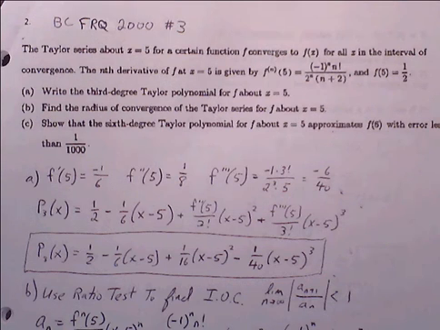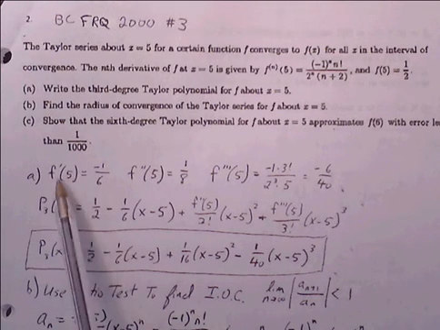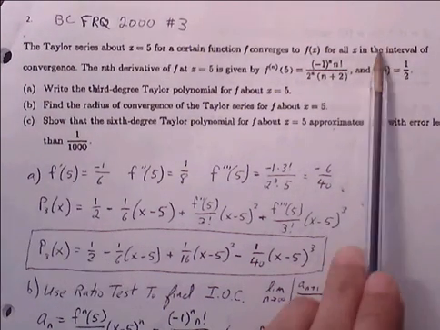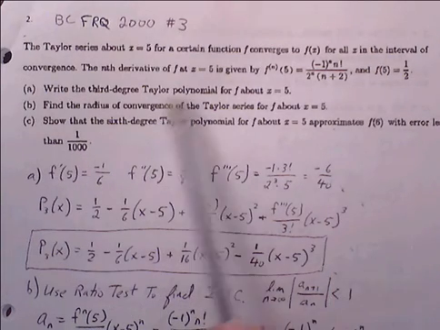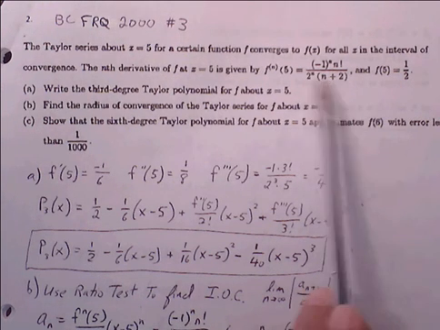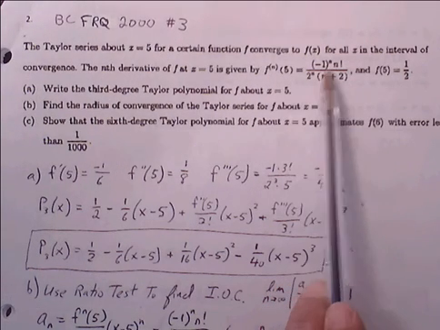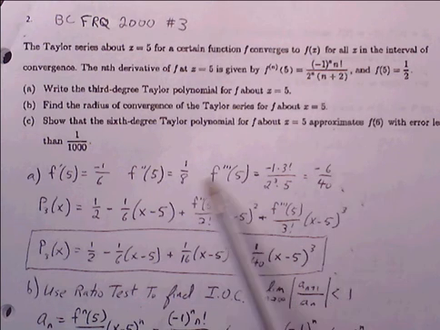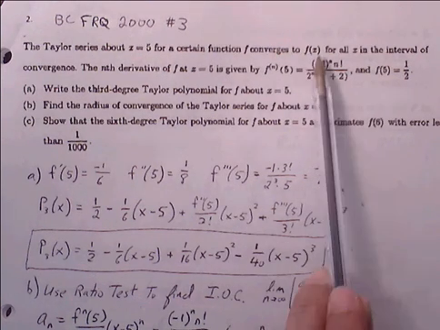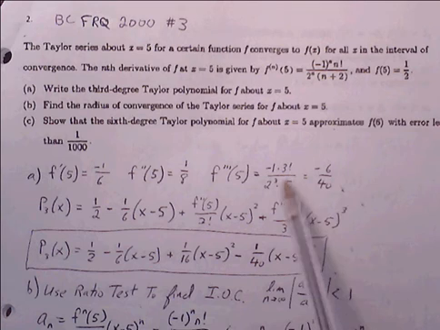So what we can do is build our Taylor polynomial by listing out all the necessary information. We know that f of 5 is 1/2. We know f prime of 5 just means that we plug 1 in for n, and if we do that, we get negative 1 over 2 times 3, which is negative 1/6. If we want to evaluate the second derivative at 5, we plug 2 in for all the n values, and we get 1/8. The third derivative evaluated at 5, just plug 3 in for all the n's, and we get negative 6 over 40.